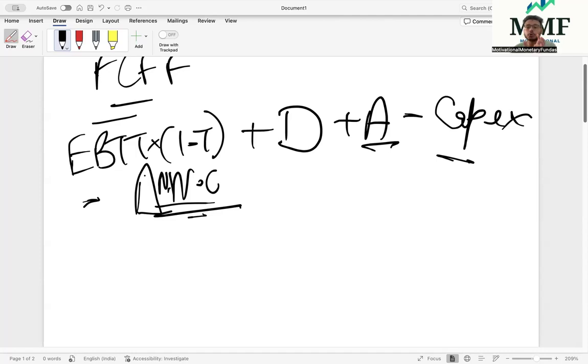अब ये जो free cash flow to the firm है, is the total cash flow which is available to both the capital providers, your equity holders also and debt holders also. And that is where the formula starts from EBIT, the operating profit. And we have not subtracted the interest because EBIT, the earnings before interest and tax, or the operating profit, is something which is available to all the capital providers of the firm.